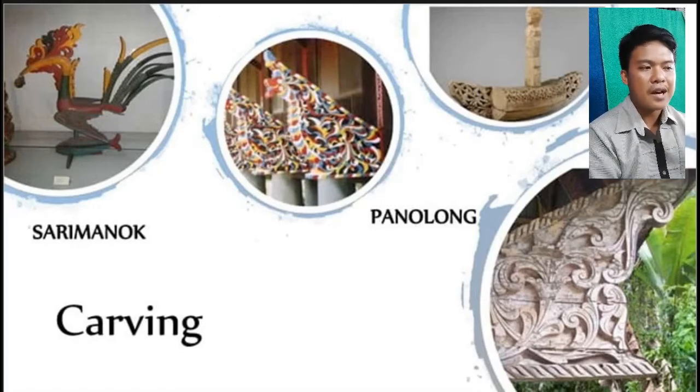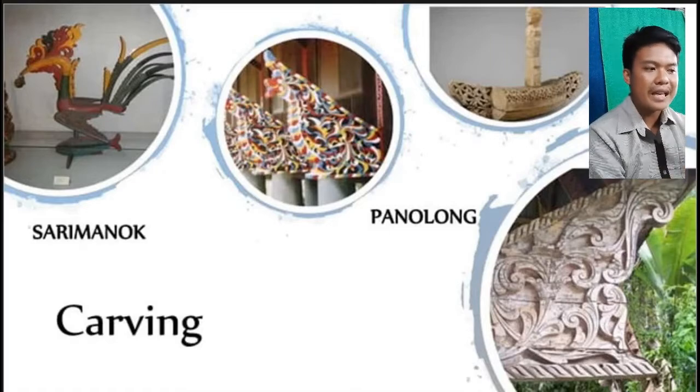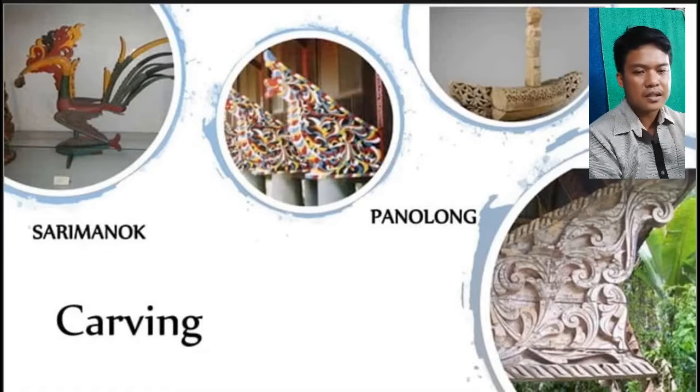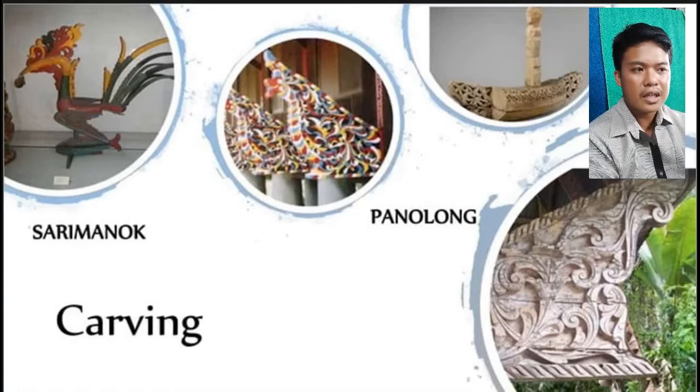Next is the panolong. That is a house ornament fashioned by the Maranao people. It is a carved beam which produces a style for the house together with the okir motif. The okir motif, guys, take a look at the image on the lower right portion. That is the okir, the style of carving.